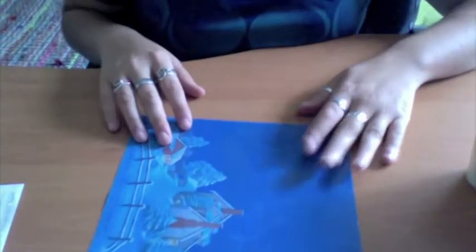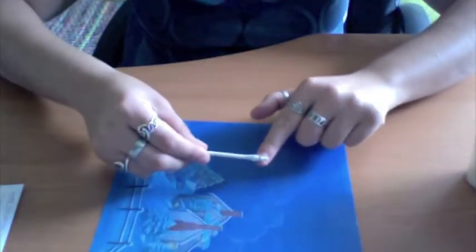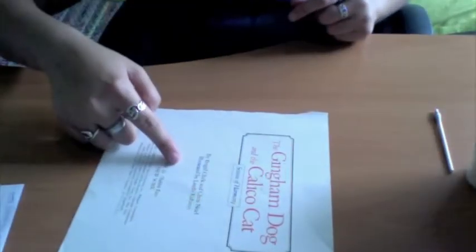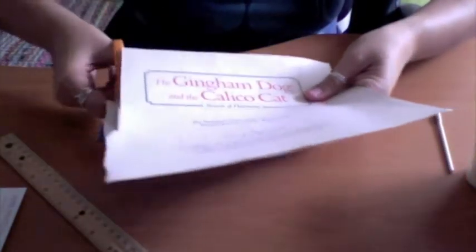So first you're going to take your piece of paper. Now, a really huge thing that you want to keep in mind is the side that you want the beads to have on the outside. So the design you're going to have when you're finished, you want to make sure that paper side is down and the ugly side is up, or whatever side you don't care about seeing that's going to be rolled inside of the bead is the one you're going to be tracing.